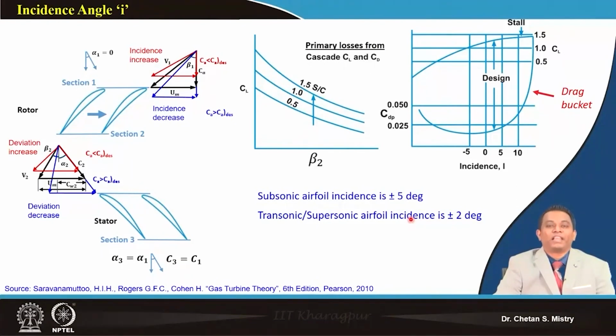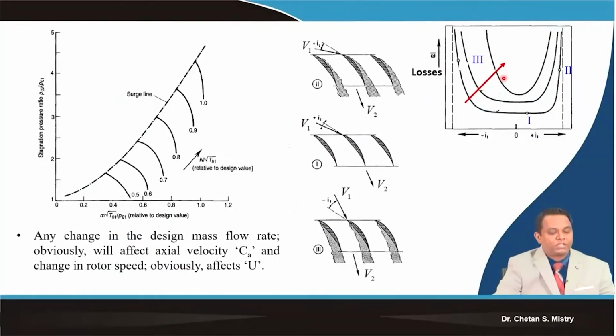Now here in this case, let's see what all will be the changes. Here this is representing CD and CL. Now what is our interest? So here if you look, this is representing my performance map for an axial flow compressor. Here this is representing my non-dimensional speed, we can say 70%, 80%, 100%. This is particularly representing my surge line, and along the axis we have the mass flow rate in non-dimensional form, and this is representing my pressure ratio.